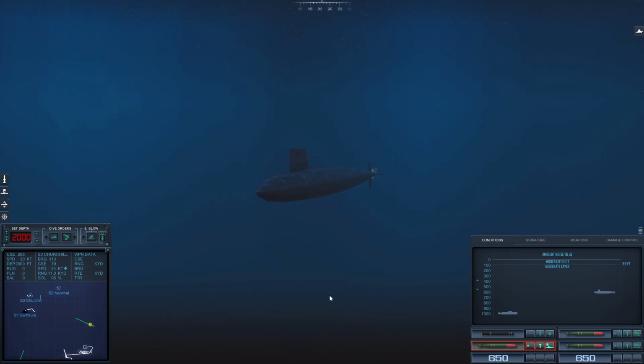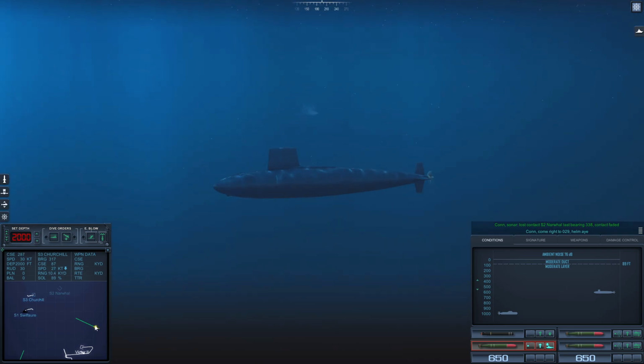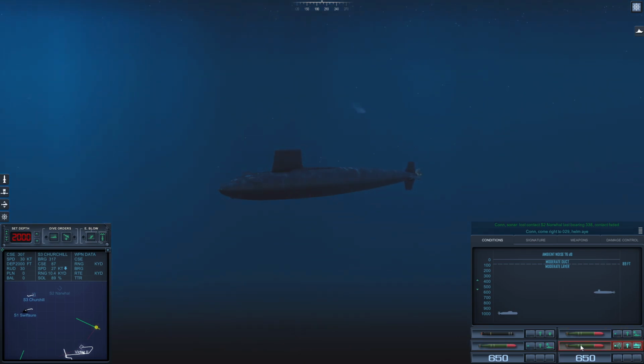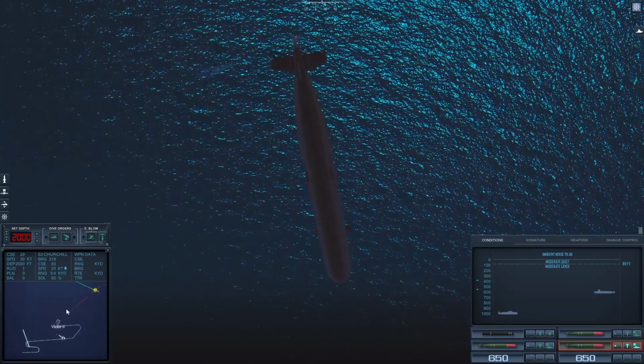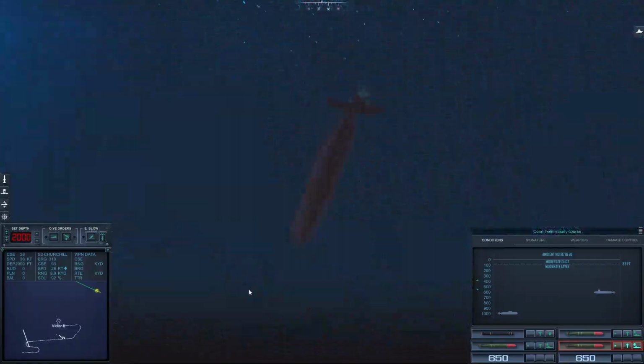This a miss? Oh no. Maybe it's not. Let's see. There is something, that's probably it. What's this? That's probably he. Con, sonar, lost contact. Come right to 029, helm aye. This one. Oh, what's... where is it? Oh, it's above me. Is this my rocket? Con, helm, steady course.